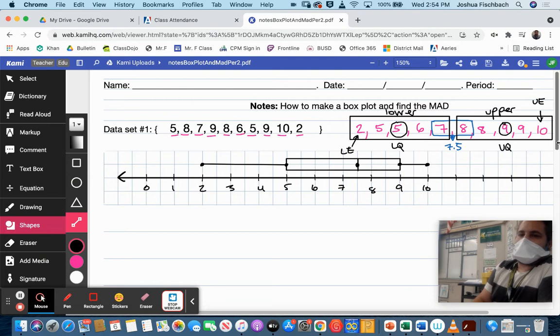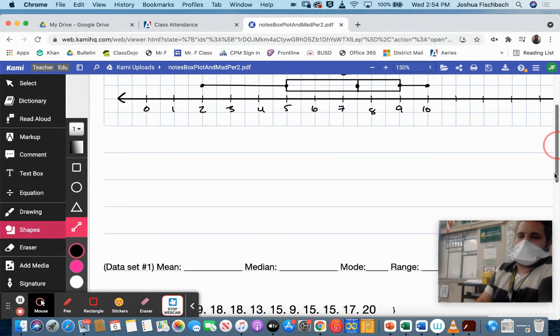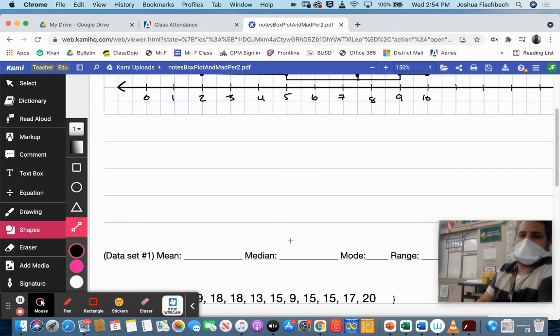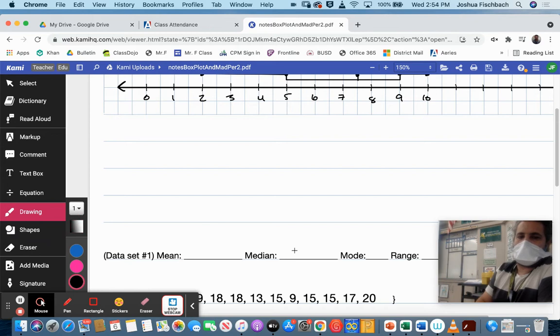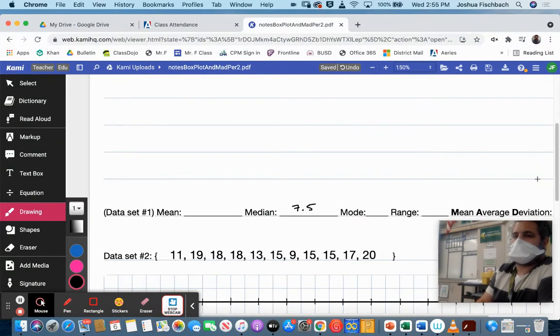Once you have done all of that, you're going to go down and try to figure out the other values you need: the mean, median, mode, and range. Now we already have the median, which is what, 7.5. So on this little answer document here, we can put 7.5. In terms of the mode, that's the one that happens most often. Now there's several modes here. You've got 2 5s, you've got 2 8s, and you've got 2 9s. So that's a tie for the mode. The most frequent is actually 5, 8, and 9. So you're literally going to write 5, 8, and 9. All three are the modes.